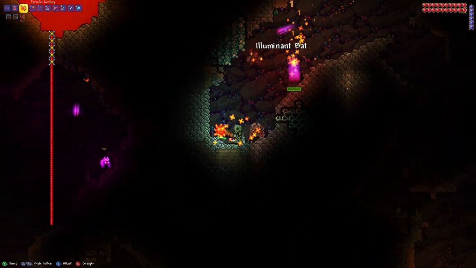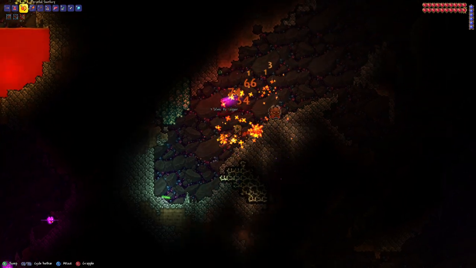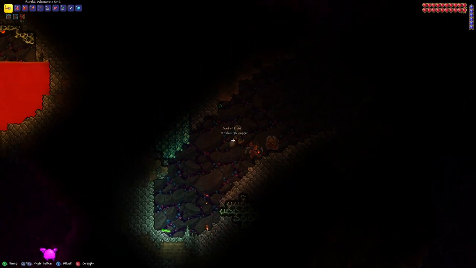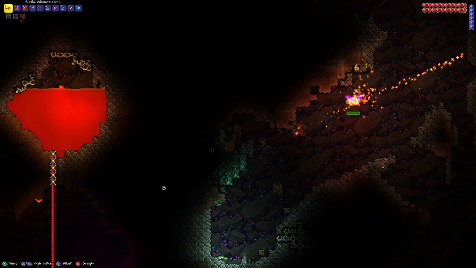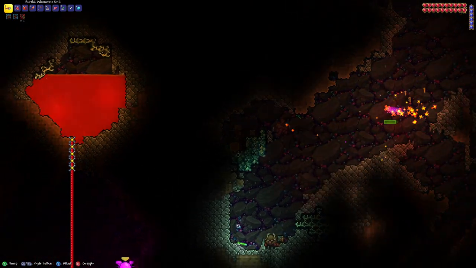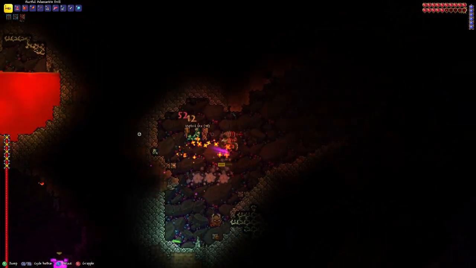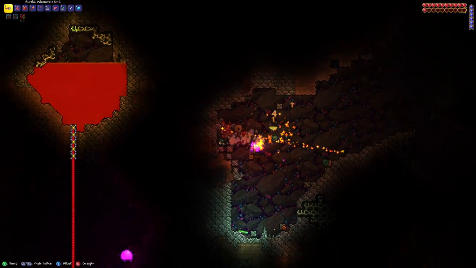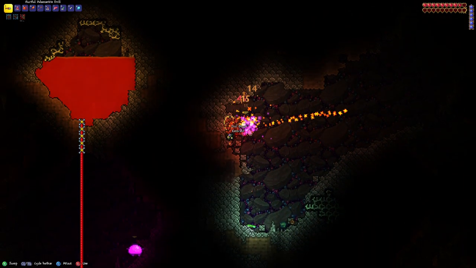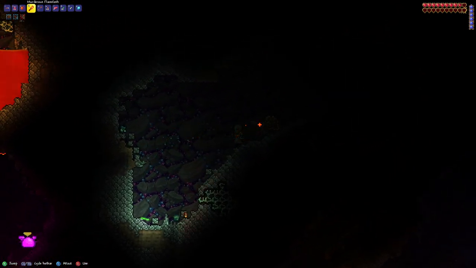Ah, but there's slimes everywhere. I can't do anything. Okay, here we go. Some mithril. Including another trap. There we go. Yeah, drill that bat to death.